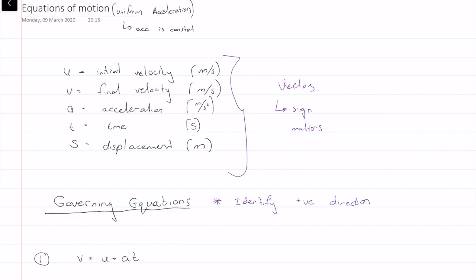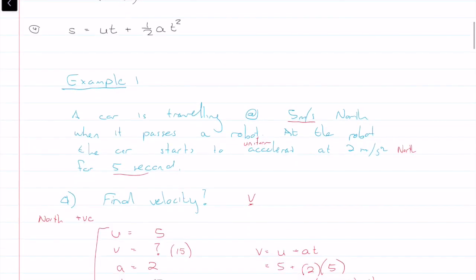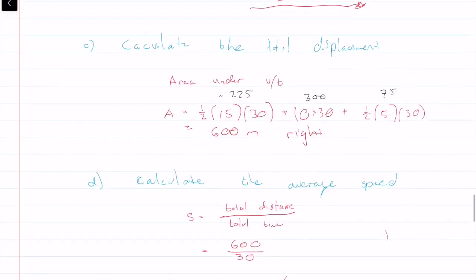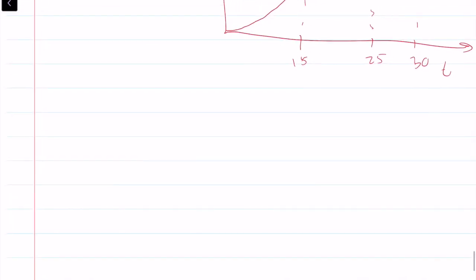This is part 2 of our equations of motion, our UVATS videos series, concept videos, whatever you want to call them. Basically in the first video we went over the general equations, and then we went straight into some examples, and I think we covered 2 examples. Okay, so let's get into example 3 and example 4.